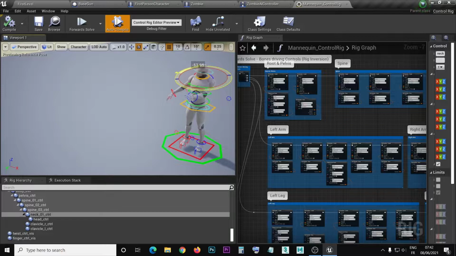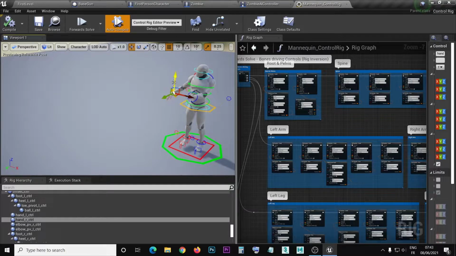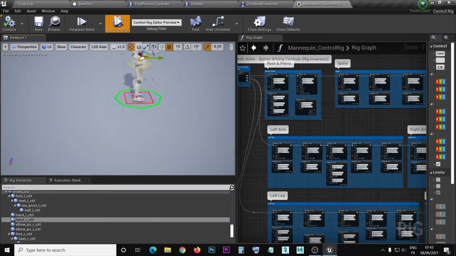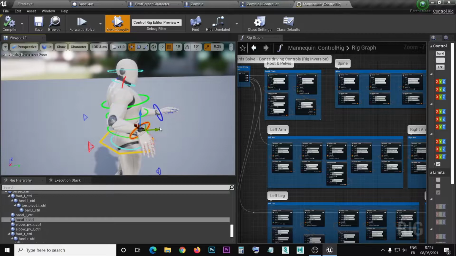My way of manipulating the controls is for the rotation I use local space, and for the translation I use world space. I find it works for me. So you see the arms, and you just keyframe these poses to create your animation.